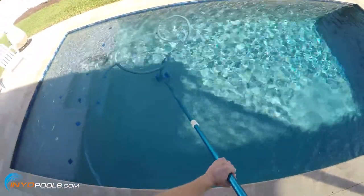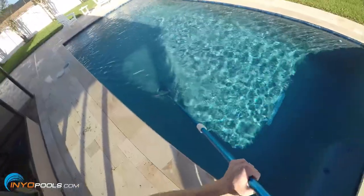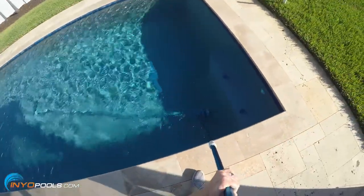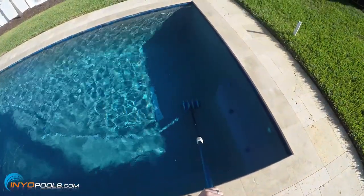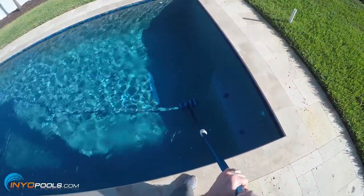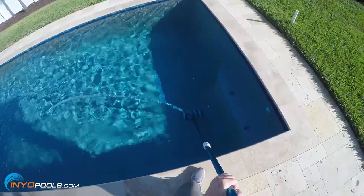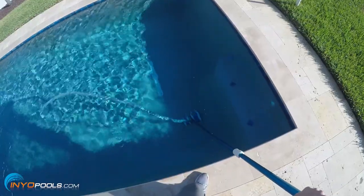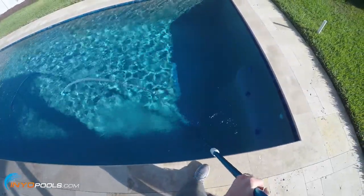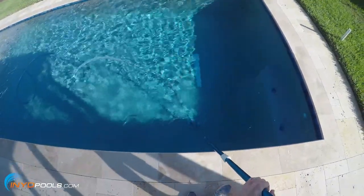All right. And I'll go ahead and start at one end and work my way over to the other. Keep your strokes kind of short. Little strokes here, just kind of overlapping, like you would when you're vacuuming inside your house. And you would just do this until you cover the pool.